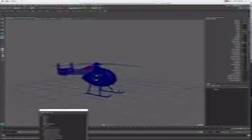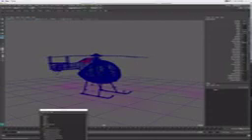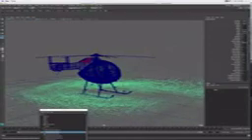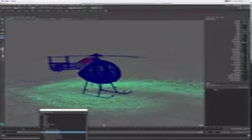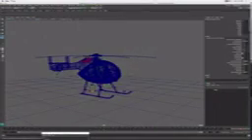So come up with some cool forces for the assignment. Come up with a good camera angle. Play blast it. If you want to go ahead and render, that's your choice, but I don't really care much for the rendering at the moment. Just give me something interesting, something that feels powerful. We haven't play blasted this thing. We can go ahead and do it right before we finish this lesson.